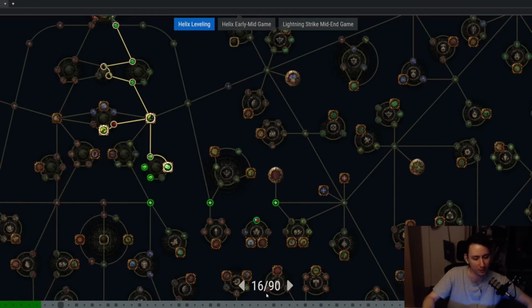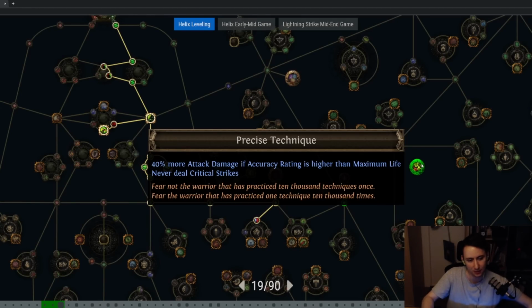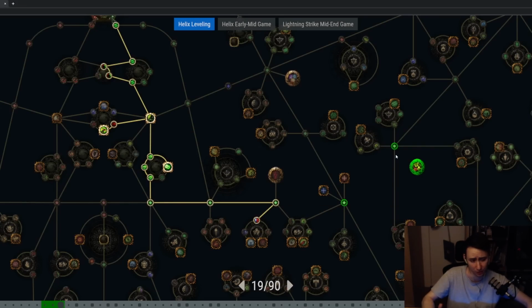And here, the main thing that we want to grab after that is Precise Technique. This will grant us a lot of damage early on, and it's something that we do definitely want to rush. Although you need to keep in mind that you need to keep your accuracy higher than your life. So one way to check that is you press your character tab in the game, and you just look at your main hand accuracy rating, and you want that sum to be higher than your maximum life. So make sure that you're checking that as you go, and make sure you're never falling behind with your accuracy rating.